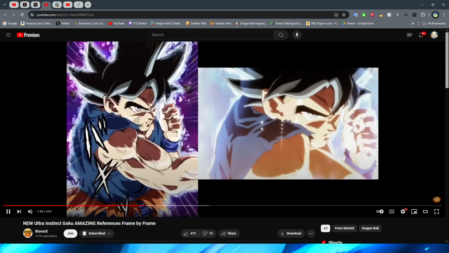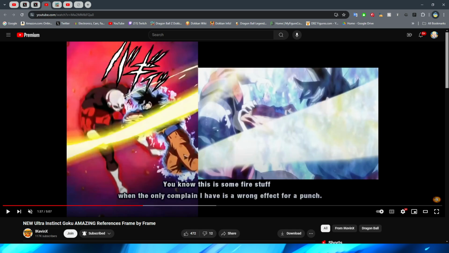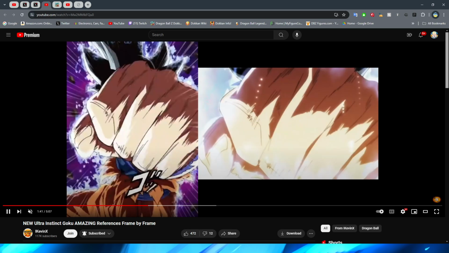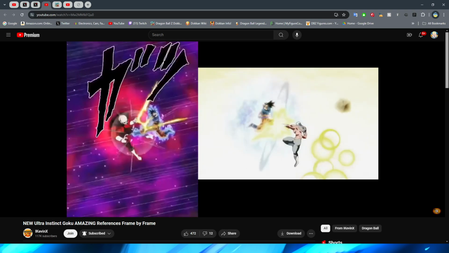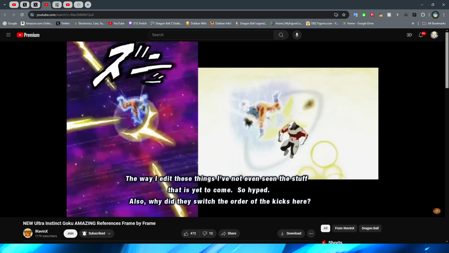Wait, what did he say? Hold on, let's go back to that. When the only complaint I have is the wrong effect for the punch. True. Yeah, they did a really good job, basically just getting exactly what the anime did. Very, very interesting. That's why I always like to take a look at these comparison videos. I know we did as well in the UI Goku one too.